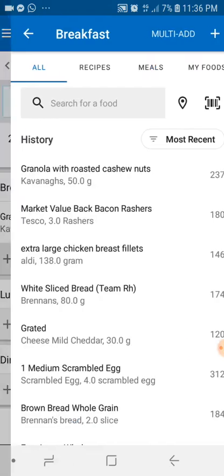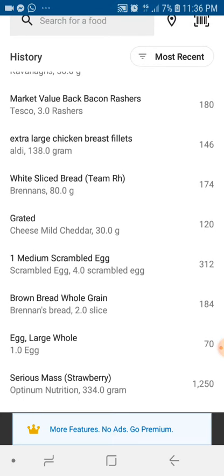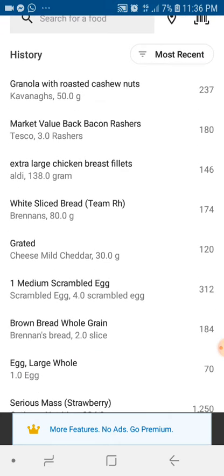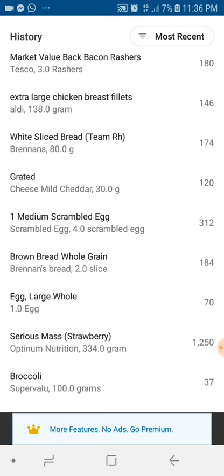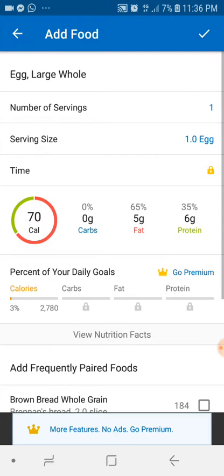So let's say if after that I want to have some eggs. Now, when you enter foods in, MyFitnessPal will remember it. So history, as you can see there, saves you from scanning foods again and stuff like that. Usually the foods that we eat regularly. So it's quite convenient in that regard. So let's say I was to have 3 eggs after I had the granola. I know that's a bit of a strange breakfast, but let's just use that as an example.